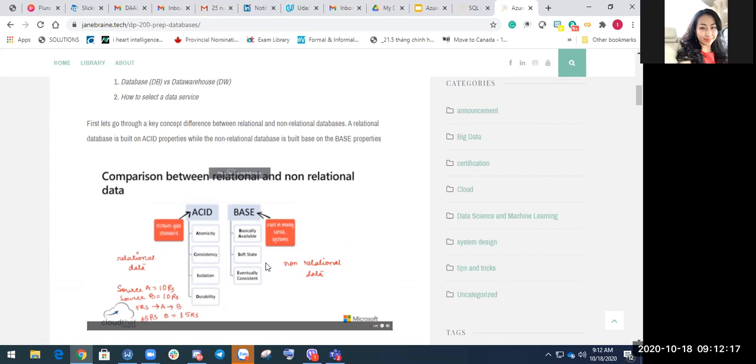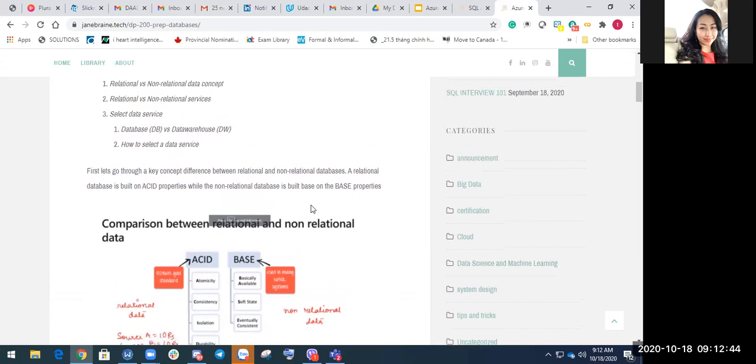It will be tested on DP 900, sorry, I did see that in the DP 900 material, but it won't be tested on DP 200 because they assume these are fundamental knowledge that you should know. I just highlight it because I want everyone to have the same level of knowledge before we start on Azure.